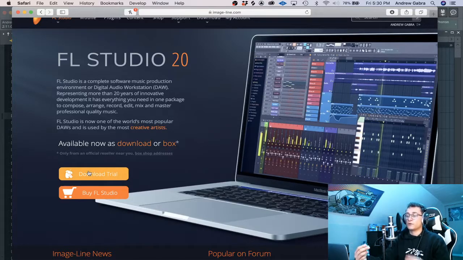The only thing you are restricted to with the free trial is that you can save things, it's just that you can't reopen them. You can't open projects with the trial. So let's just say you were working on a beat, and after about an hour or so, you were like, damn, I need to go do something, I'll come back to it. Can't do that. But other than that, all the functionality is there, except for tiny little things you probably wouldn't need if you're first starting out.